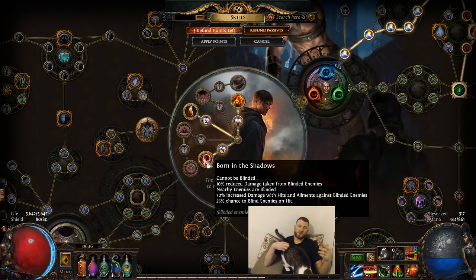So Born in Shadows makes it so you can't be blinded, but if your hits can't be evaded, it's irrelevant. 10% reduced damage taken from blinded enemies. All damage taken is now multiplied by 0.9. I cannot describe how strong that is, considering nearby enemies are blinded. So it provides an aura around you, which I'm not sure if it scales with AoE or not. My experience with this class is this. This is my first Saboteur ever.